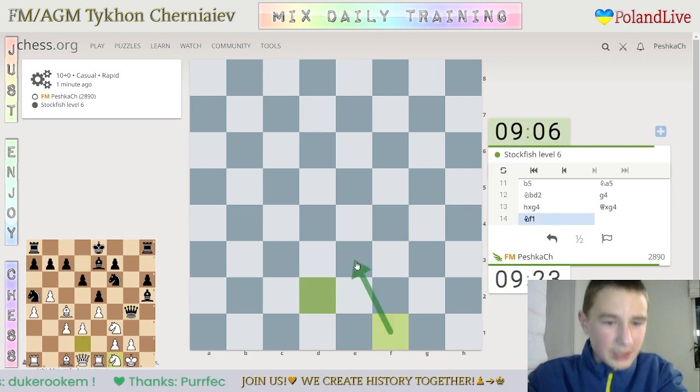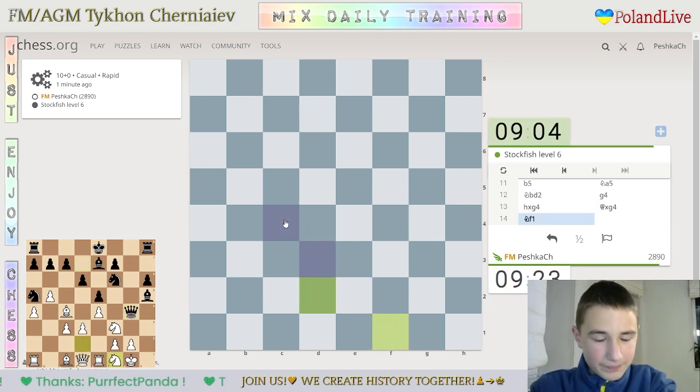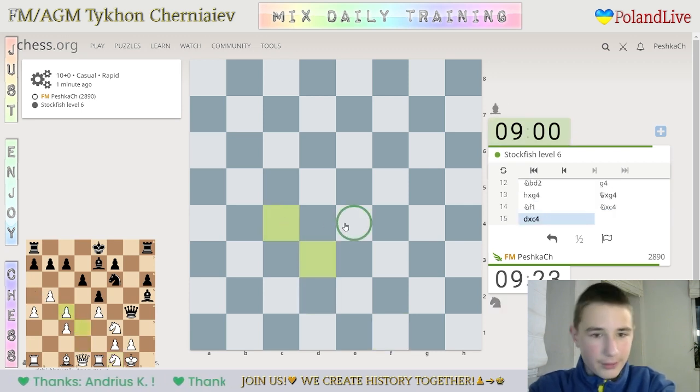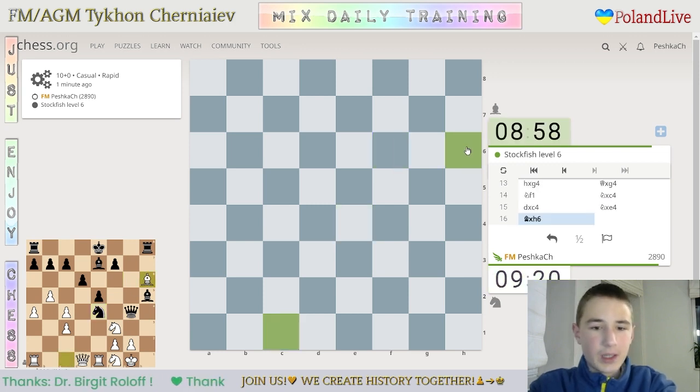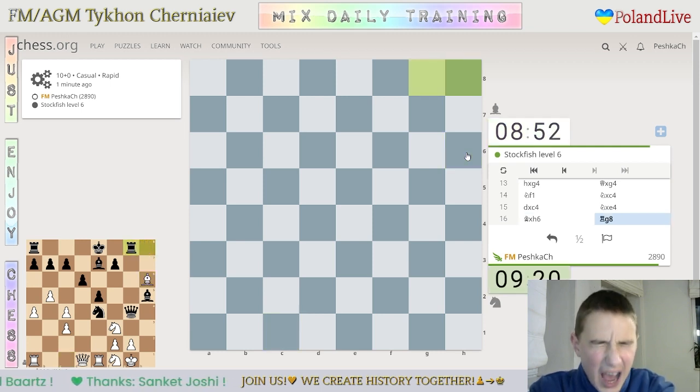I mean, okay, knight f1, knight e3, I think I should do it. Yeah, take, take here, c4. Whatever, I have h6 then, I think. Yeah, I think so. Unless I'm blundering something, which can very well be. No, wait. Ah, very well.